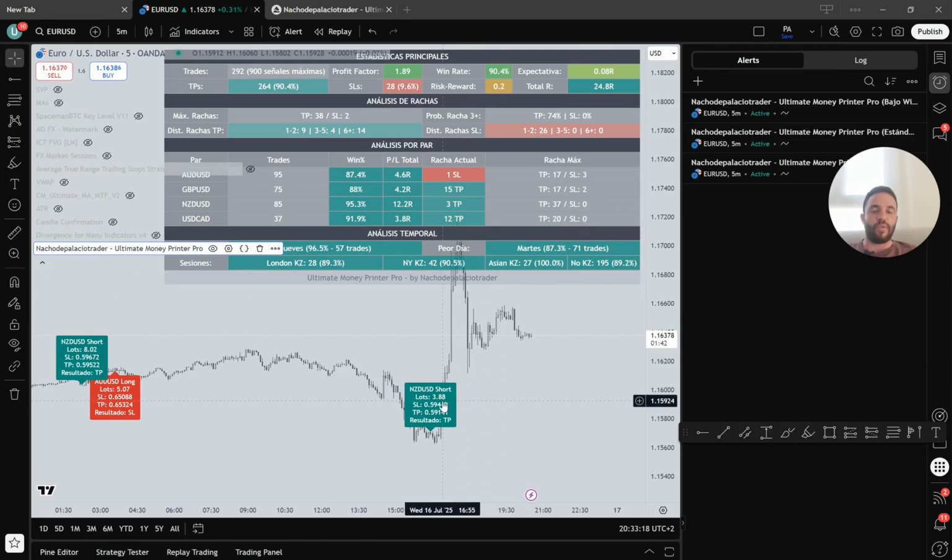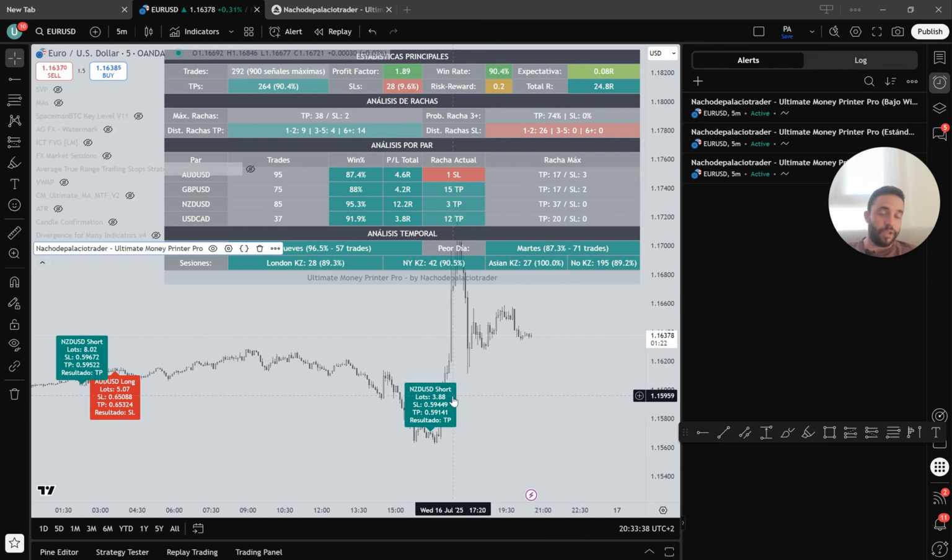And like I said, your only job here is to install it, set up a little alert, and that alert can come to your phone, your computer. You can get a push notification, you can get an email, and then you just have to execute what it tells you. It tells you the lot size, the direction, where to set the stop, where to set the TP, and you have 5 minutes to execute that trade, okay?